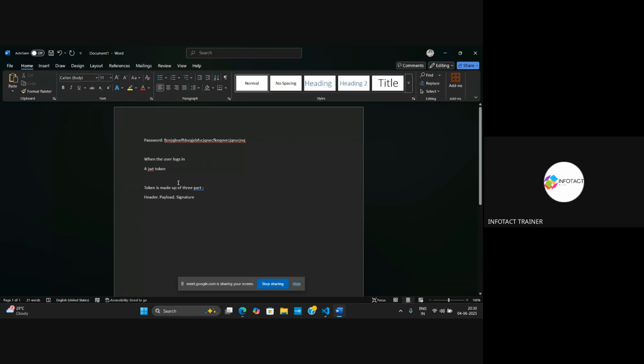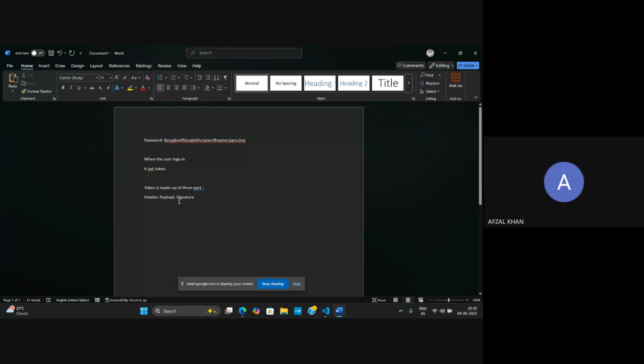So here, in the case of the token, a digital signature is done so that it can be ensured that the JWT token is not tampered with. And what do we mean by tampering? Tampering means that whenever the user tries to log in, the user's data, which is encoded in the form of a token, is not changed by anyone else. Are you getting the point? Yes, ma'am.